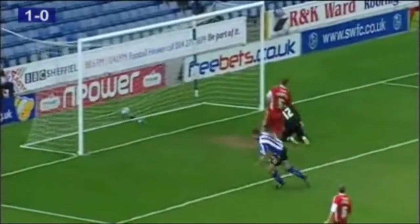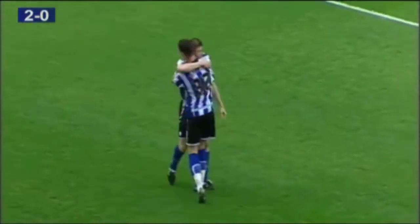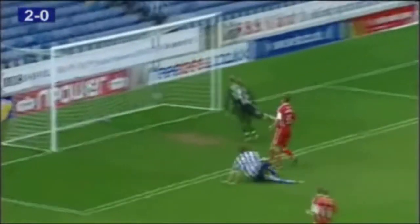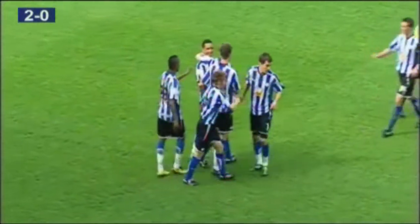Mellor with the header! And Neil Mellor! First-time header. The goalkeeper was a few yards off his line, and from John Obsenabor's cross to the right-hand side, Neil Mellor does it again with goal number 19 for the season. Sheffield Wednesday now comfortably in front against Swindon Town. They lead against the Robins by 2-0. That was a great header from Neil Mellor, a superb header. It's a long diagonal ball. He's got him behind the centre-half. And the goalkeeper's caught in no man's land, but before he's headed it, he's looked to see where the goalkeeper is, and he's just headed it over him.